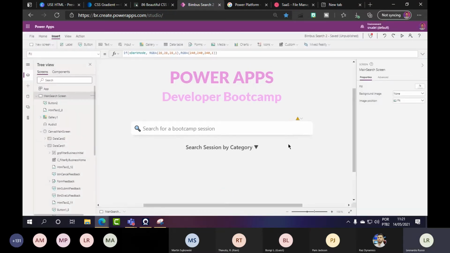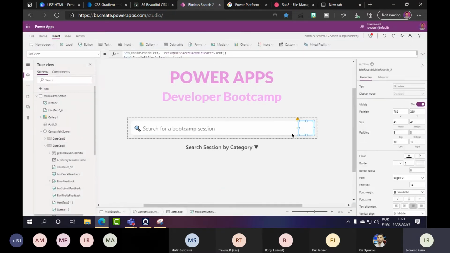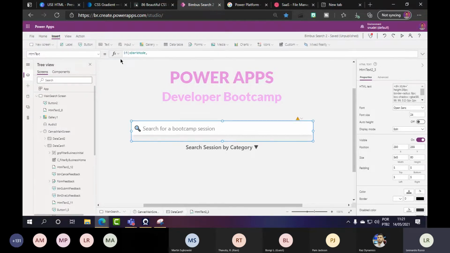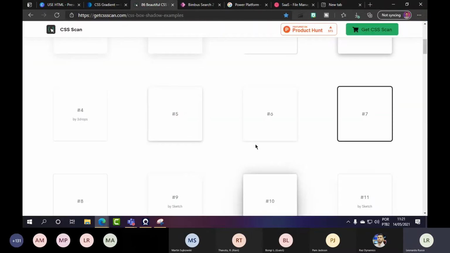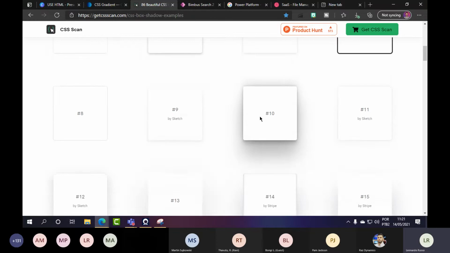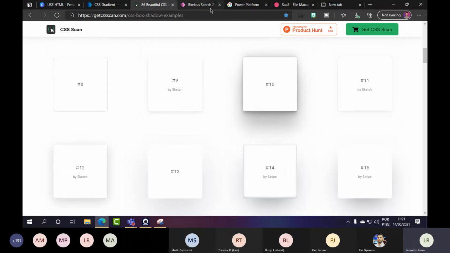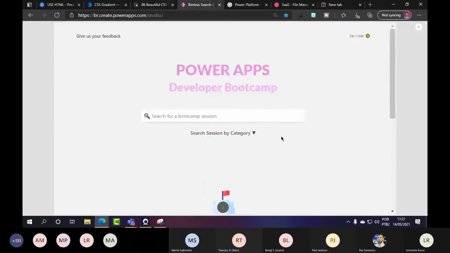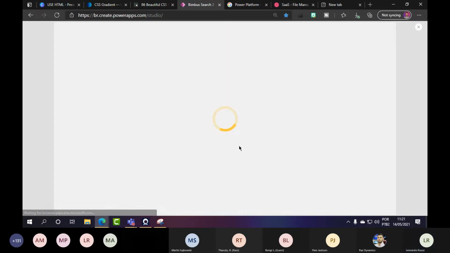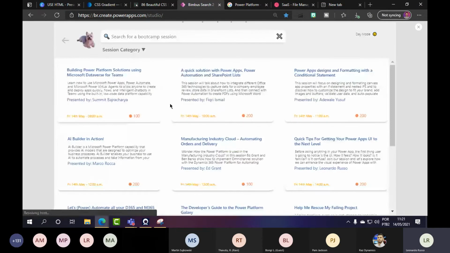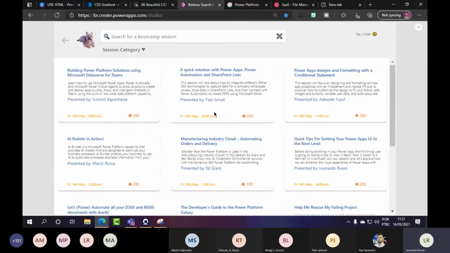And this input text, in the background we have HTML, and that was what I was talking about, this CSS Gradient and this other library of HTML and CSS. And here I'm also using HTML for these buttons, and for these cards I'm also using HTML.